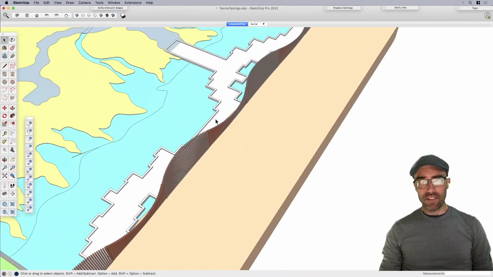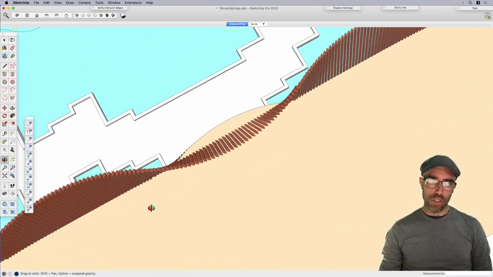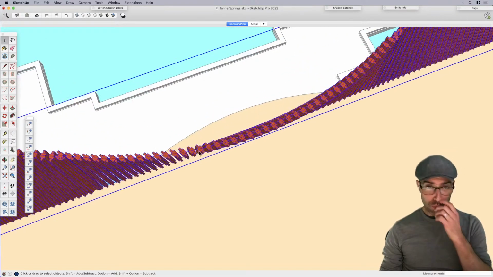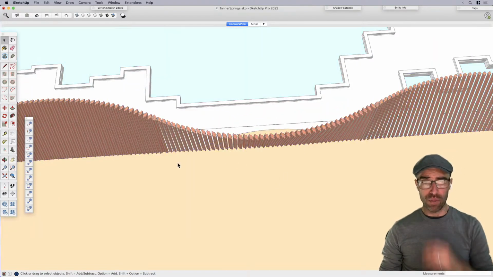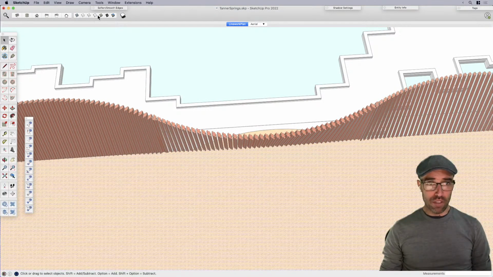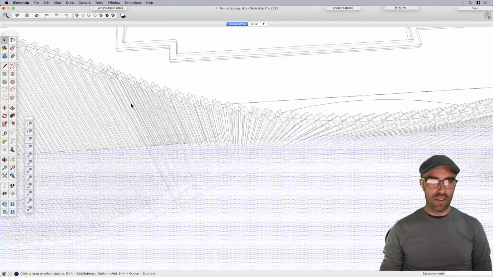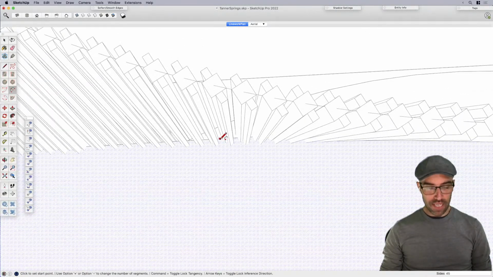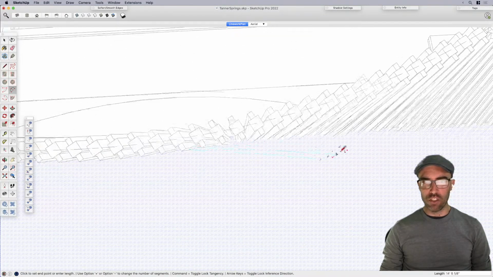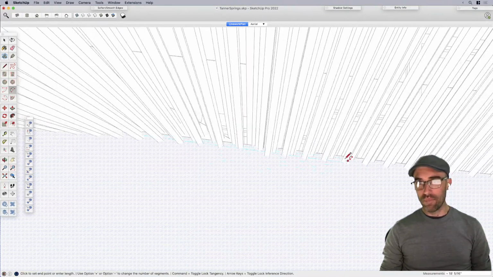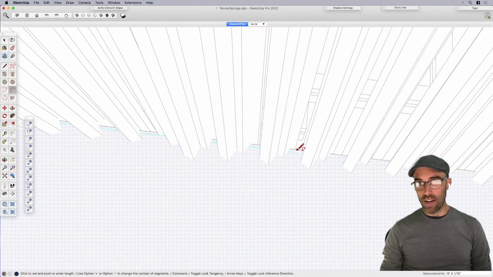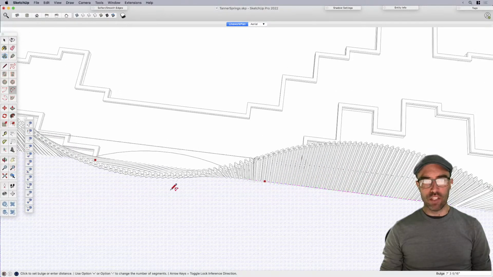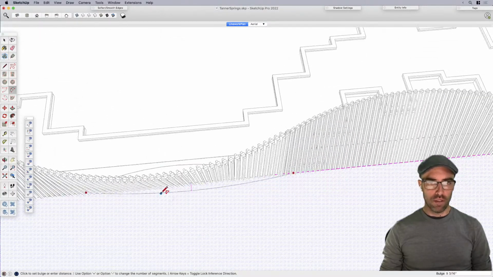So this is a little bit tricky here because we've got this shape, we need to subtract these pieces. Now I could intersect with model, but this is very highly detailed now that I've put those rails in. So I think what I would do is come in here and grab where I think it starts that curve and go to about where it's ending that curve, and then just pull an arc.